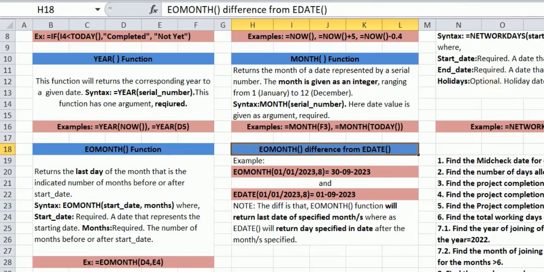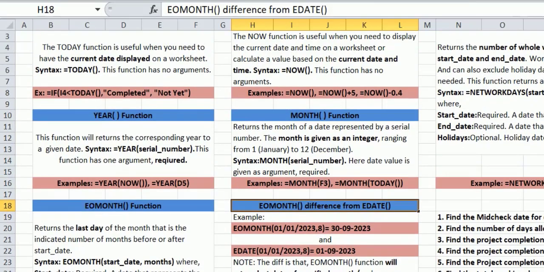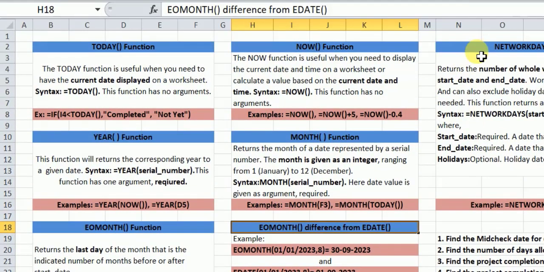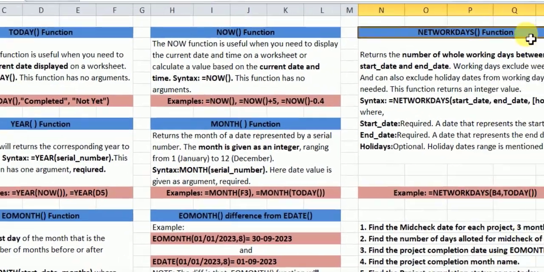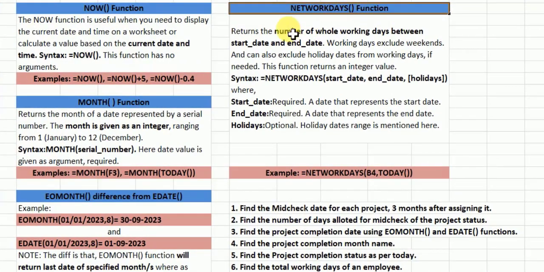Next, one more interesting function will be seen here. This is the NETWORKDAYS function. First, see the syntax here. In NETWORKDAYS, you will have three arguments, minimum two arguments should be given, and the third argument is optional and effective also, we will see shortly.